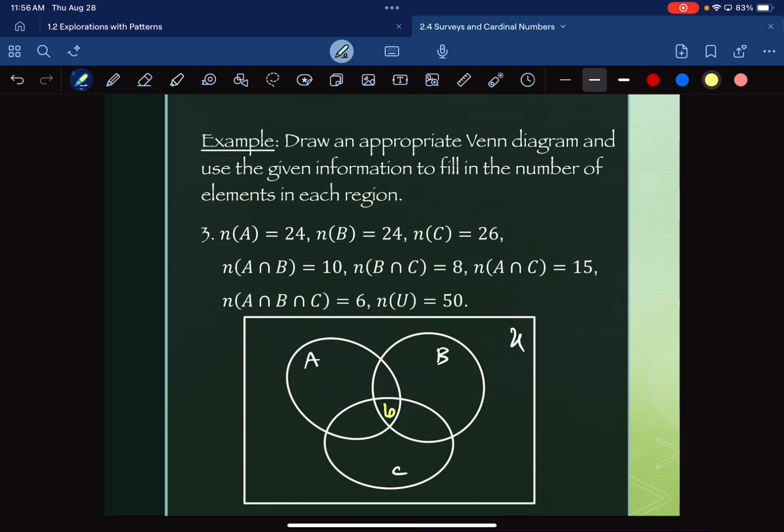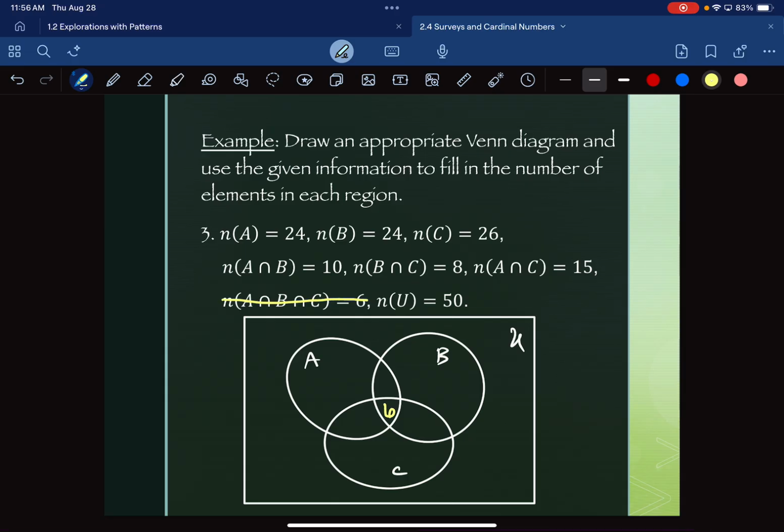And as I do that, I'm going to mark through the one that we just used so that we know that we're done with that piece of information. Now, the last piece of information in the list tells you n of U is 50. That is not telling you that there's 50 on the outside. That's telling you that all the pieces, and there's 8 of them, add up to 50. Okay? So that's like the worst case scenario. We definitely aren't starting there. Cool? Okay.